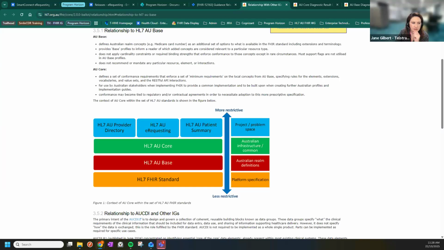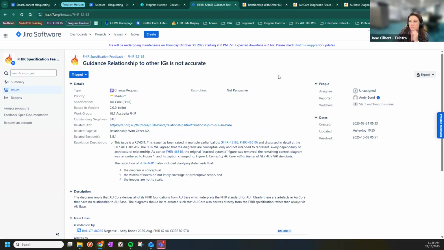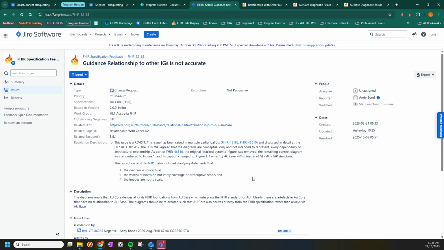Okay, so in that case, the issue needs to be removed. So that's it, right? We're done. I think what Jane's asking is, does that mean that for this ticket, which would require a reopen, the not persuasive is updated with reference to the fact that this was a revisit, but that we update that to say that the revisit was not passed? Is that how that gets recorded in JIRA?